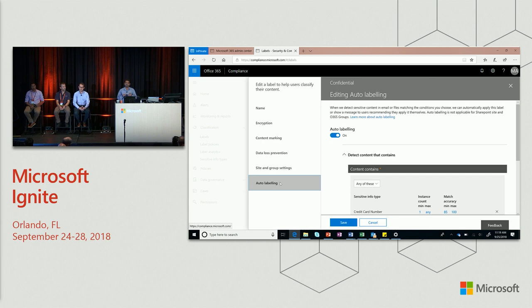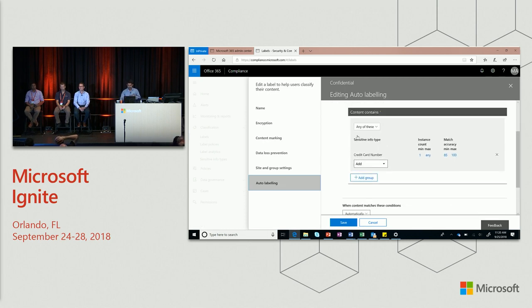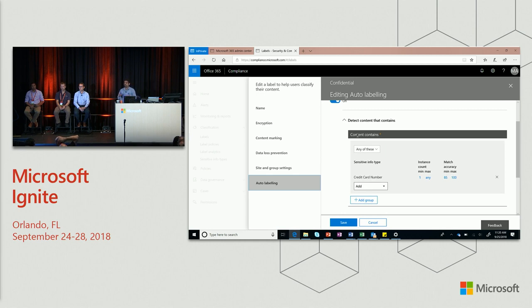Auto labeling. Now we are going to provide an intuitive user experience for manual labeling, but at the same time we need to enable how content can be automatically labeled or recommendations can be provided to end users based on the sensitivity of the data, either in their email or on their document. Also, a number of organizations have historical content which has not been labeled, and we need to provide a solution by which existing data can get labeled. This is easily achievable using the auto labeling conditions, where you use the rich classification engine of Office 365 with out-of-box sensitive types or custom sensitive types.